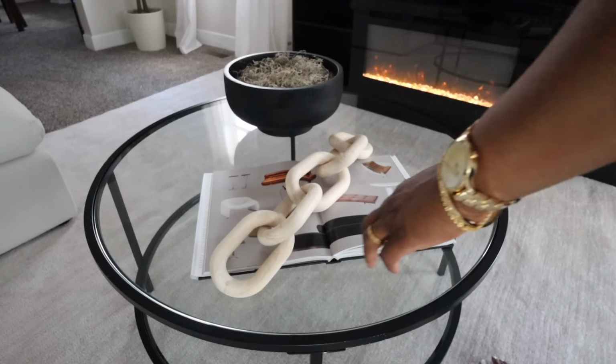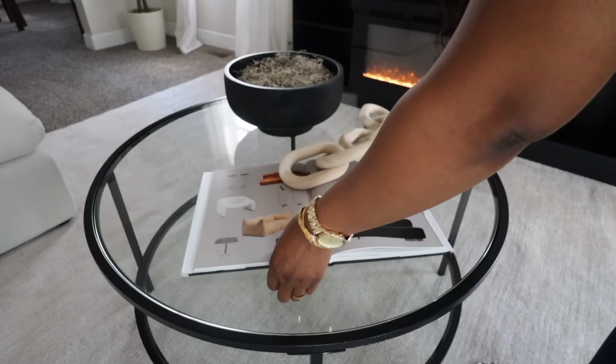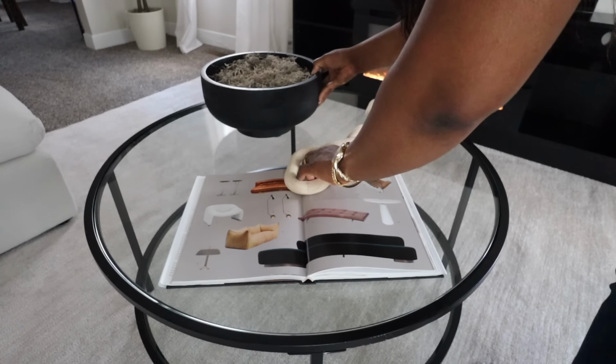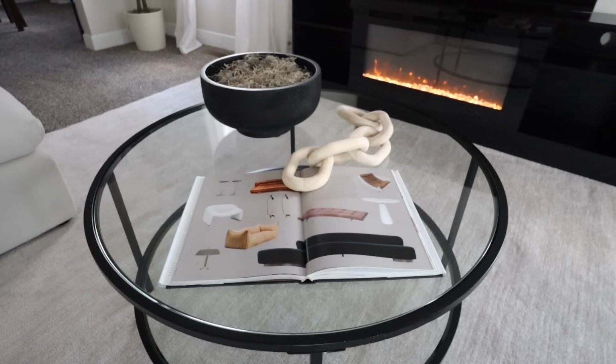And even if you wanted to show more of the book, you can bring the link a little bit over here as well. Pull the bowl there a little bit, put the link here a little bit, and just make that style too. I think that is so good. Let's get close-ups.